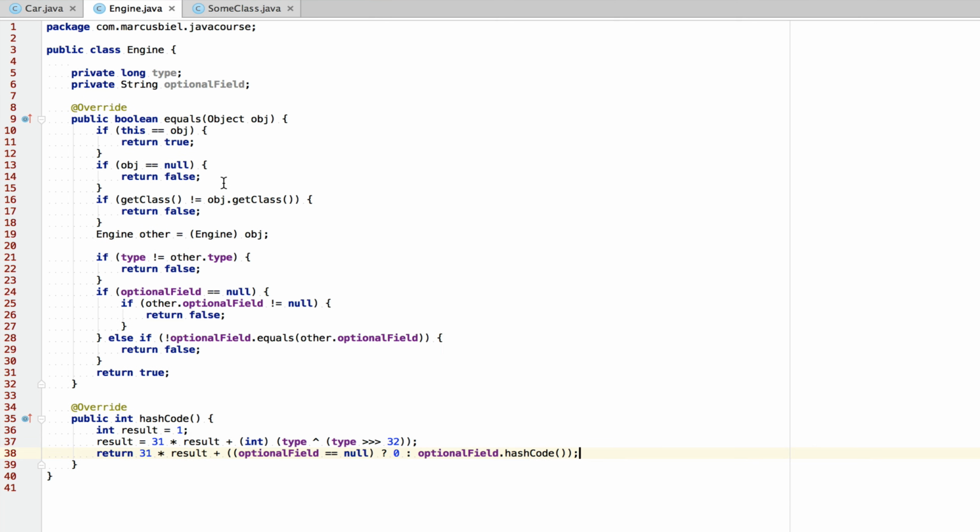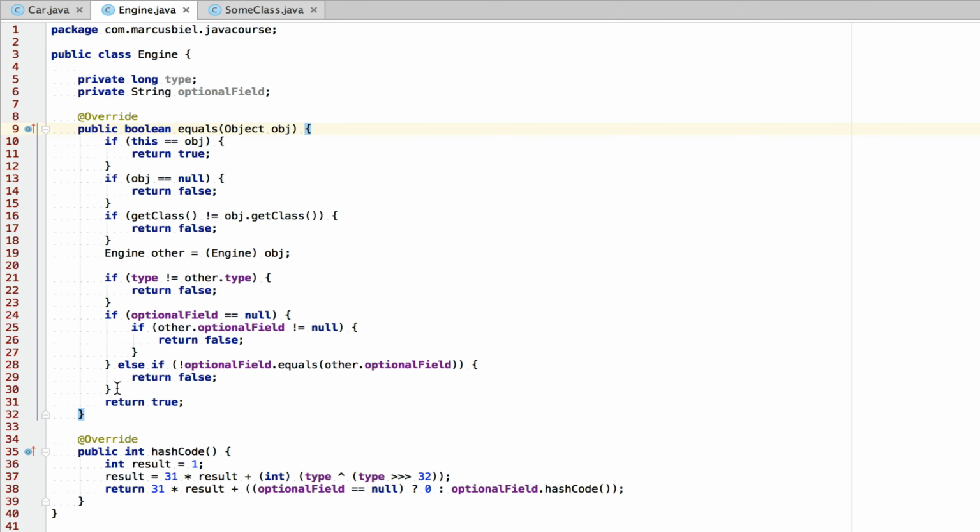Okay, so the equals method is pretty much the same, or at least similar, to the one in Car. The only difference is that here I added something that I called optional field, because I defined that this optional field could also be null. So therefore, my check for equals has to be a bit more complicated.